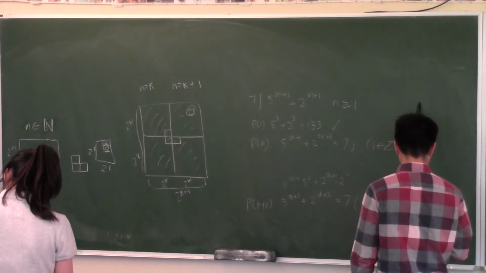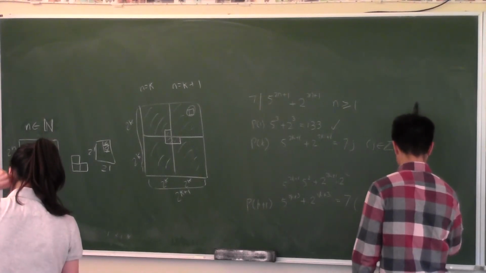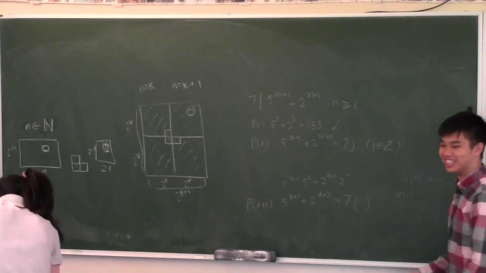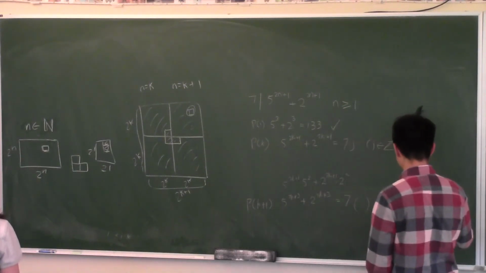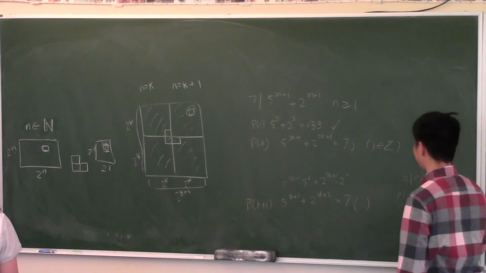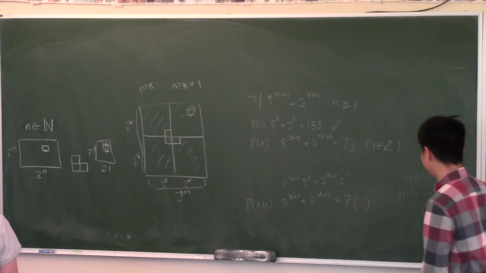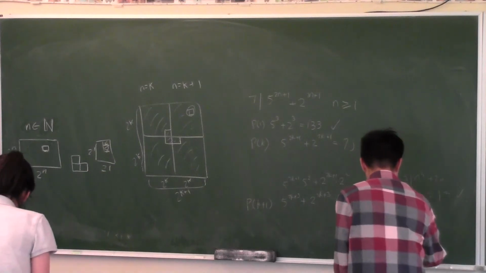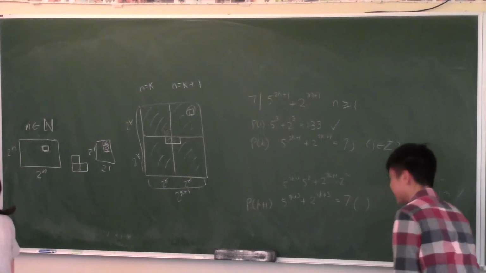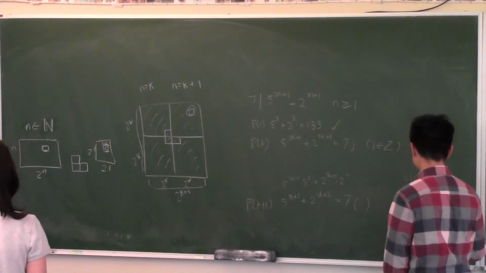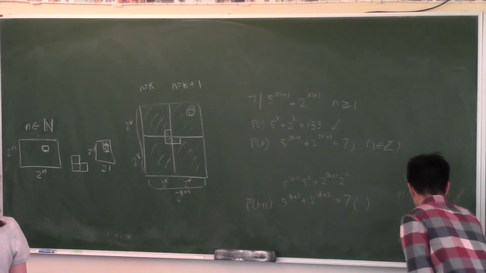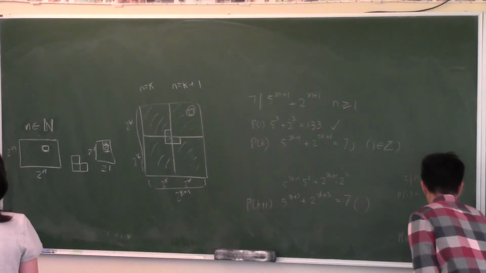Where did I go from here to here? I'll start off with P1. If you plug in 1, what happened to the 3? It divides by 3. Check. What happened to the 2 to the power? It's just plus 1. Okay, where did this come from? Plus 1. But then I don't get what I did after.